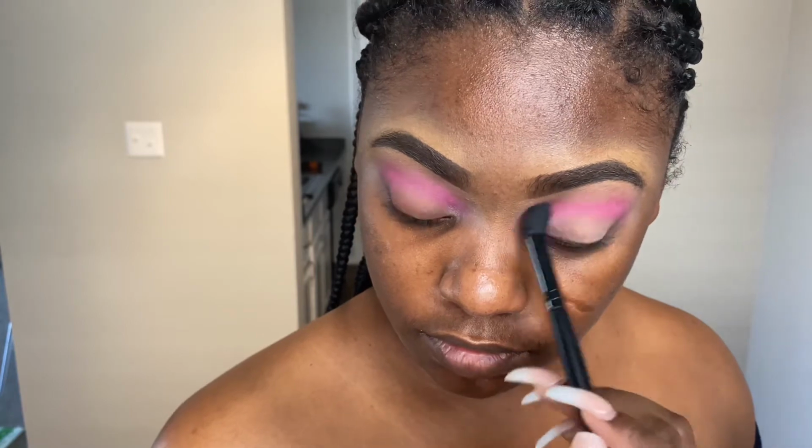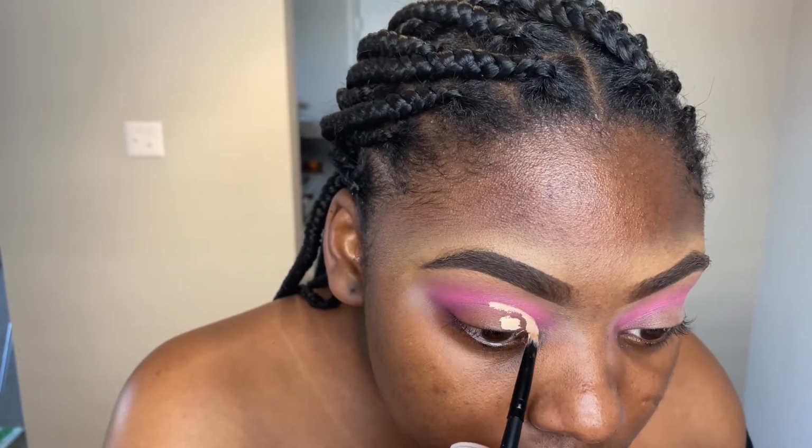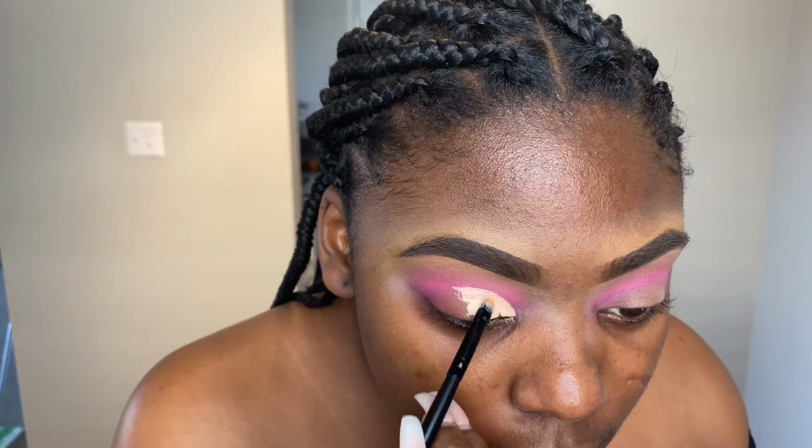Now if you're anything like me, it takes a lot to cut my crease. I have to lift my eyebrow up, I have to do a whole lot. And I am going in with that same concealer that I used in my crease, the LA Girl Pro Concealer in Porcelain. It's the brightest one that they have, and it makes the colors really pigmented. So I'm using that to cut my crease.